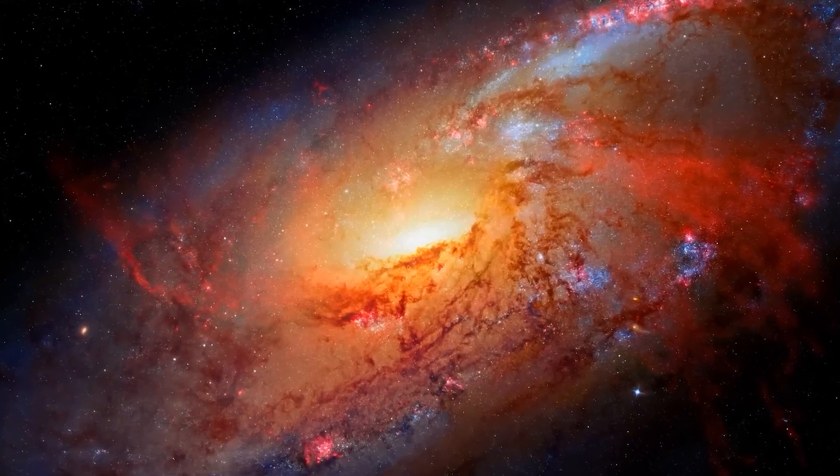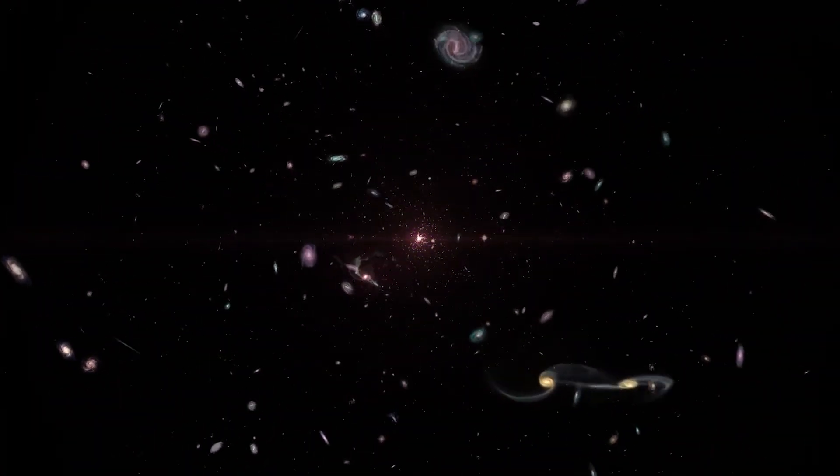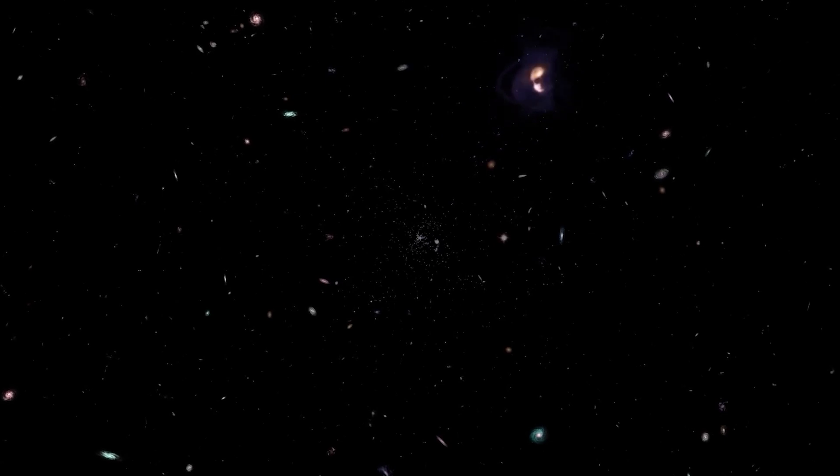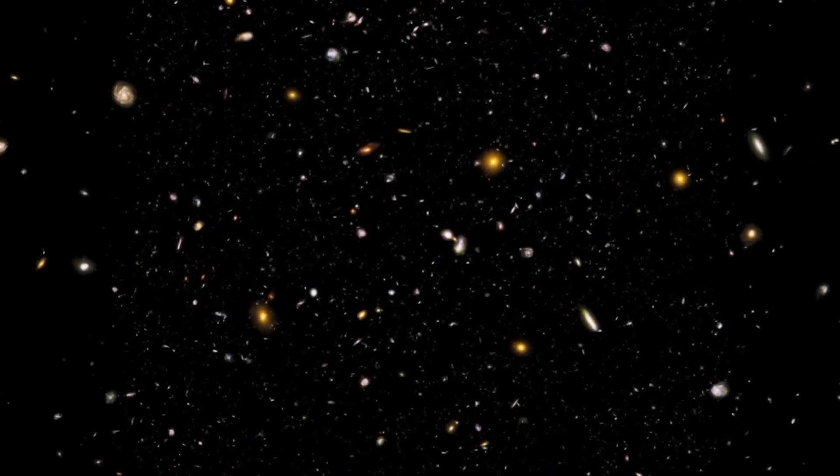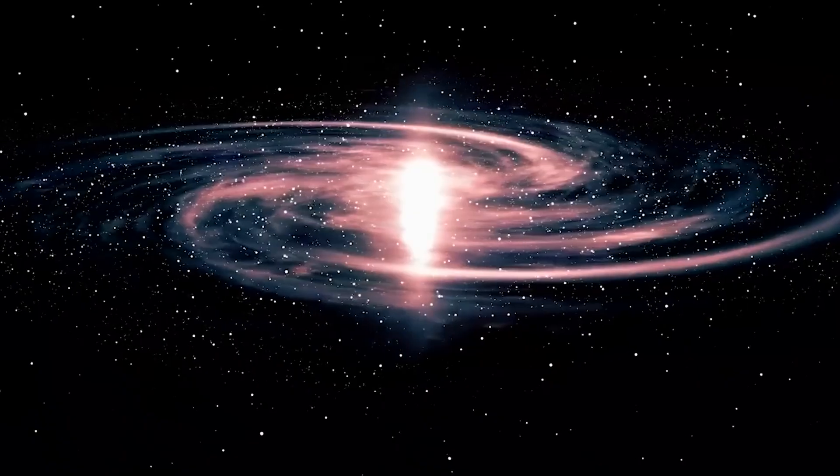The pre-Big Bang scenario is based on string theory, which is a framework that links all natural forces and particles. On the other hand, the boundaryless proposal suggests that our universe has no boundaries in space or time, and that the Big Bang is a soft zone when the size of the universe becomes very small. According to this theory, the beginning of the cosmos is described as a quantum fluctuation from nothing using quantum physics and wave functions that encode all the potential histories that determine the structure and attributes of the universe. It is important to note that these possibilities are not mutually exclusive and may be compatible or complementary in some aspects.